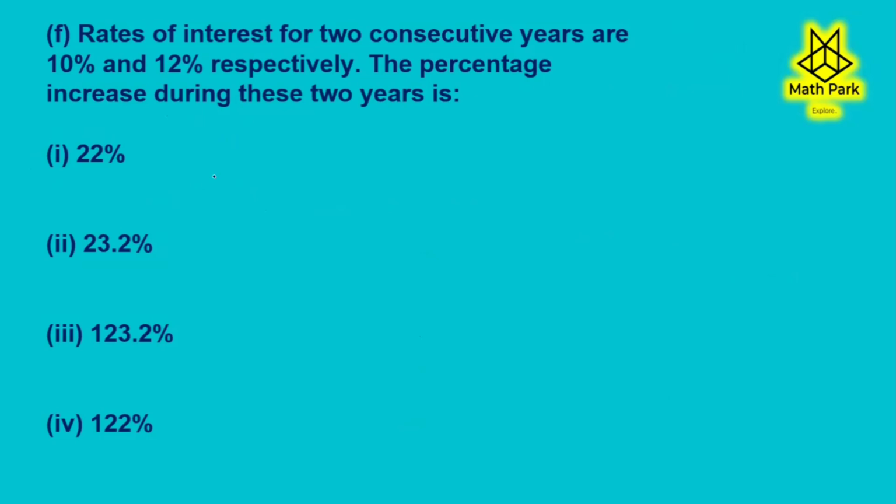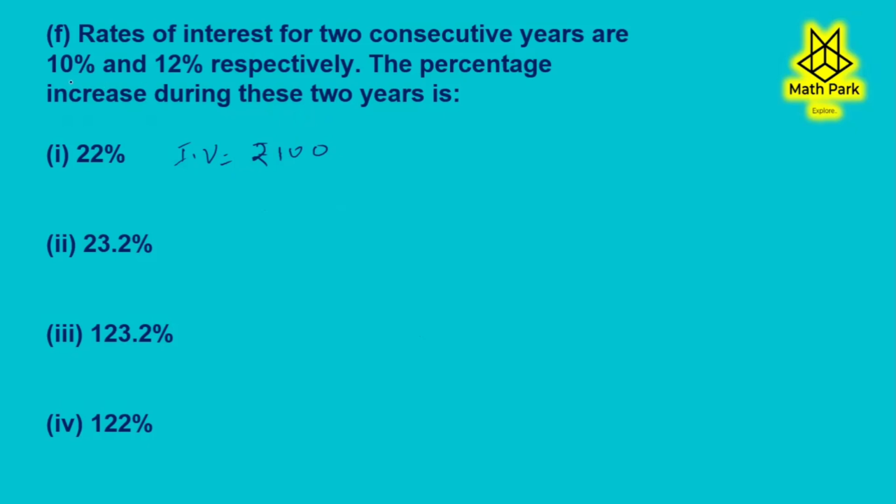So what is the percentage increase during these 2 years? Okay, we don't know anything about the principal, anything about the amount over here. So let us say that the initial value was rupees 100. Please focus because I'm not writing all the steps since this is MCQ. So let us take the initial value as rupees 100.